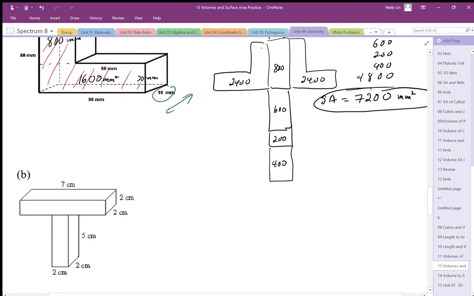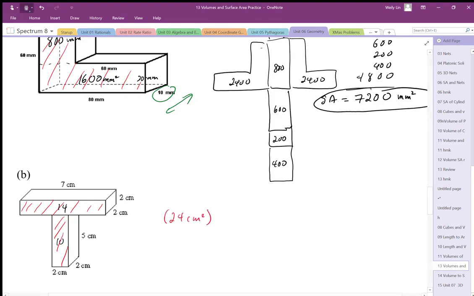The next one here, I'm going to find the area of this. The front area, I'm going to take slices of, and every surface is going to be a T. So I'm going to have 10 here, 14 here. So my total surface of that T shape on the front is going to be 24 centimeters squared.